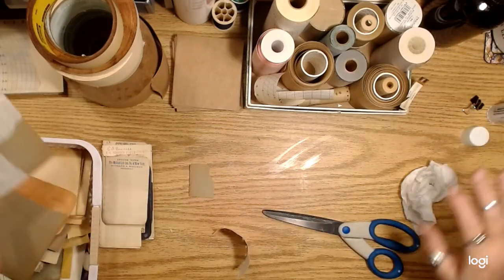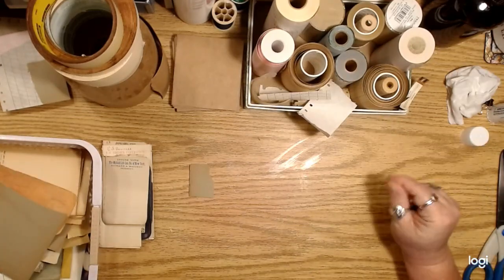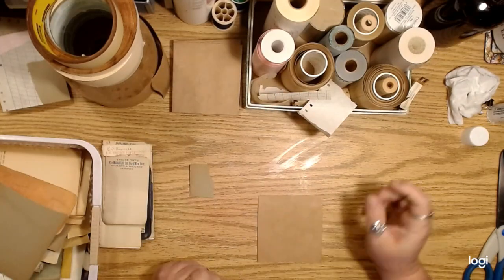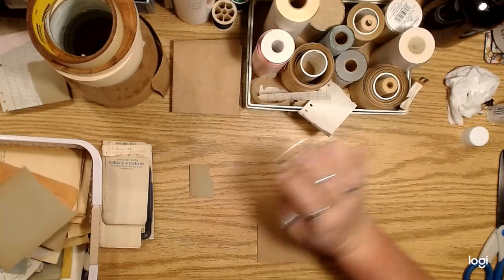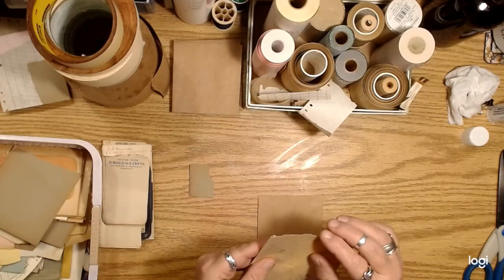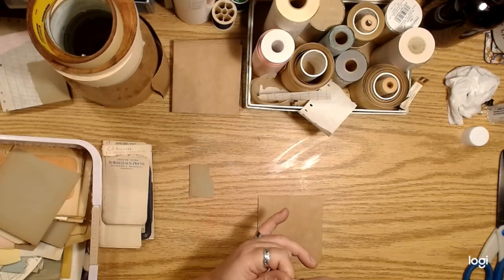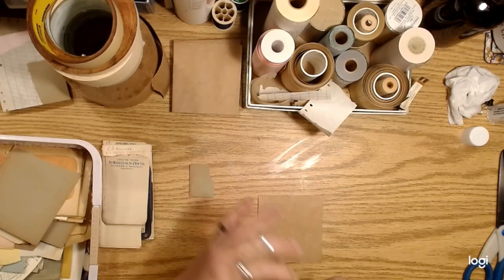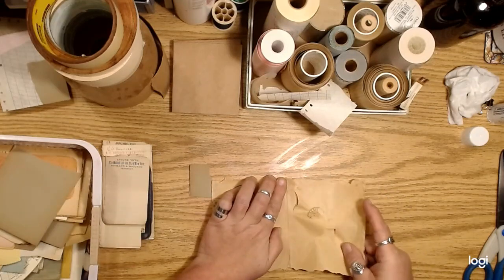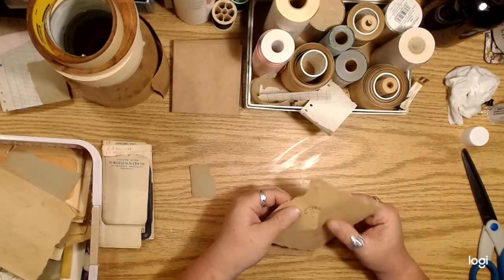Anyway, I'm going to try to stay away from doing a bunch of inking with this, because I think a lot of people like inked stuff, to make it more vintagey, but then there's a lot of people that don't. So I figure if you want your page inky, you can ink it yourself, right?